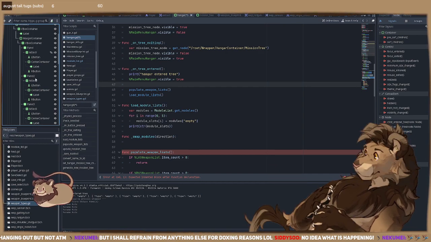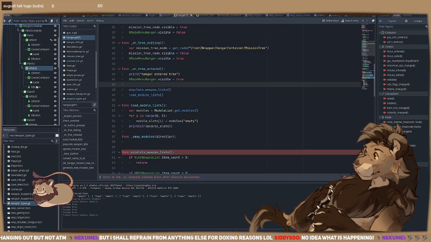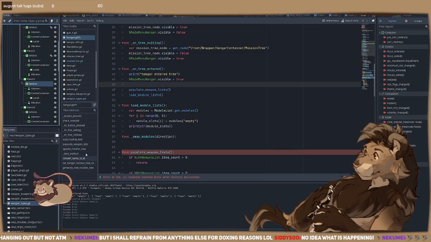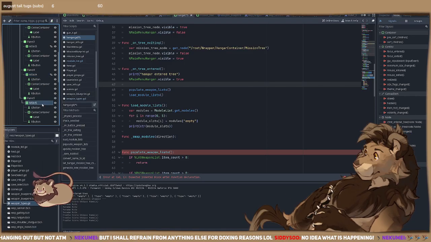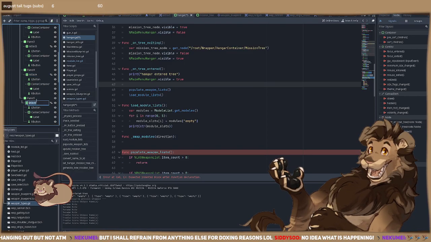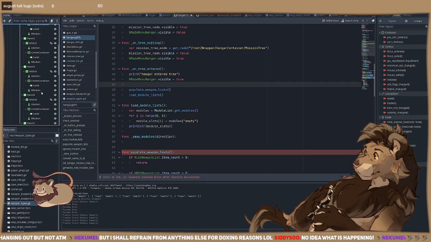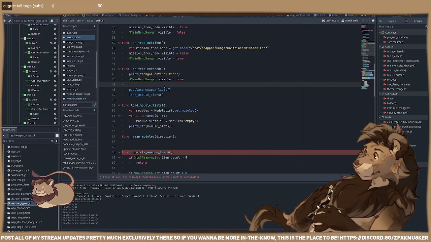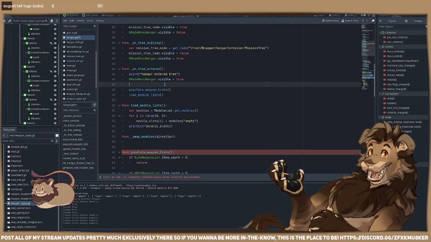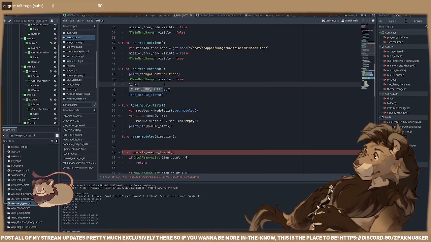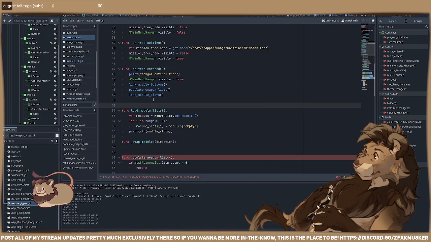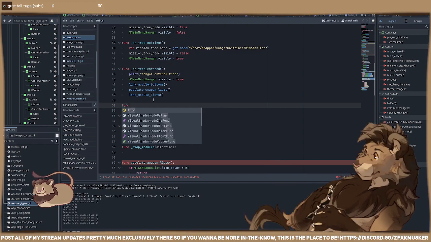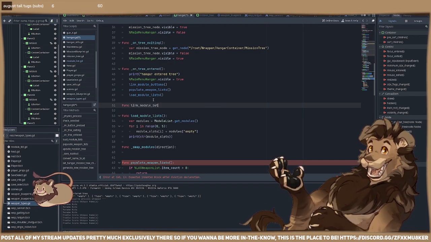5. Unique name. Unique name. Alright. So what we're going to do is a function called link module buttons. Func link module buttons.